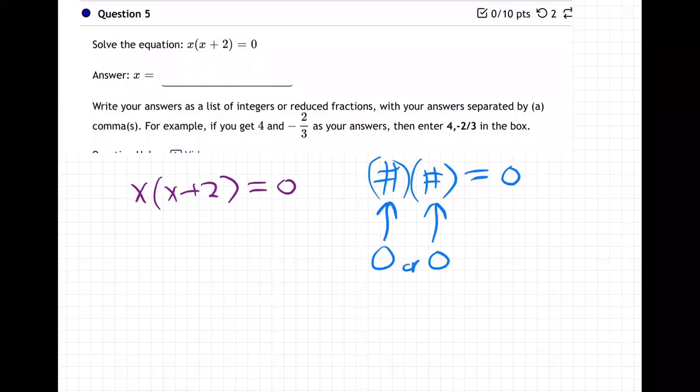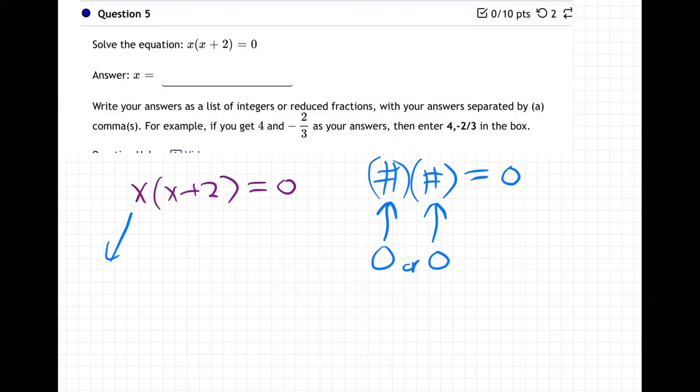Well, that's exactly what this is saying to you. The parentheses mean multiply. I know it looks a little weird with x's, but really it's the same thing. What is an x? It's just a number we don't currently know. And what is x + 2? Just some other number we don't currently know. So this is really saying a number times a number equals 0. How could that be? Well, we just reasoned it out.